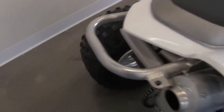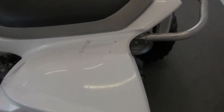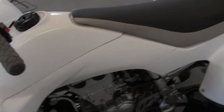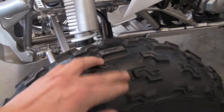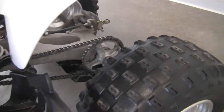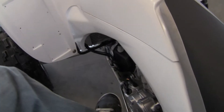Any other things broken or missing? Not really — the plastics are in really great shape, just a little scratch, not too big of a deal. Other than that it sounds great, looks great. The tires are a little worn on the front, the back are a little more worn, but not too shabby. Let's give it a holler and see how it sounds.